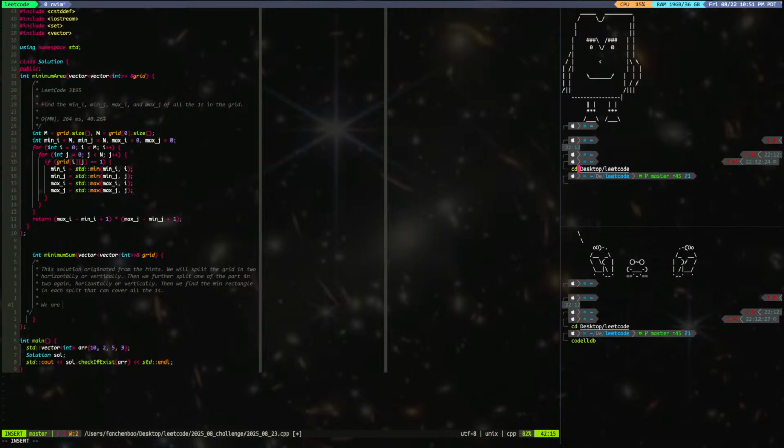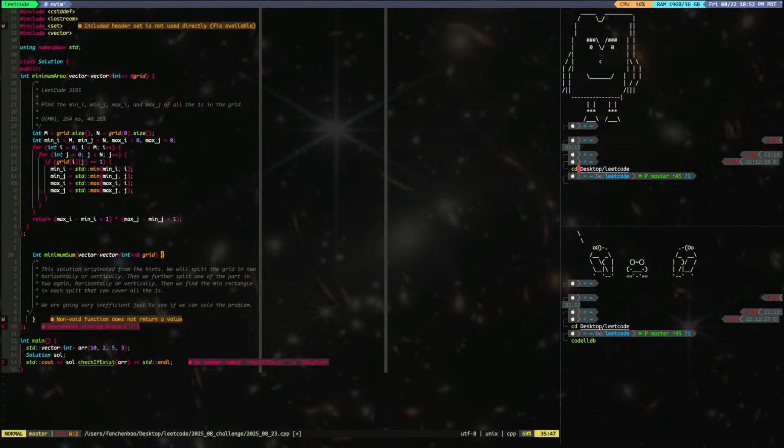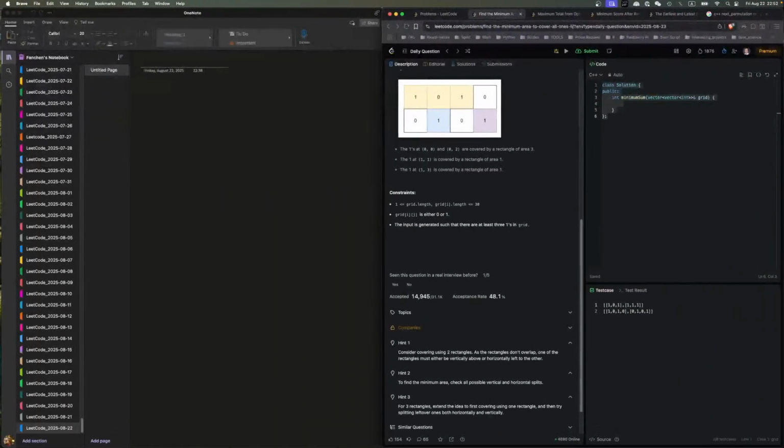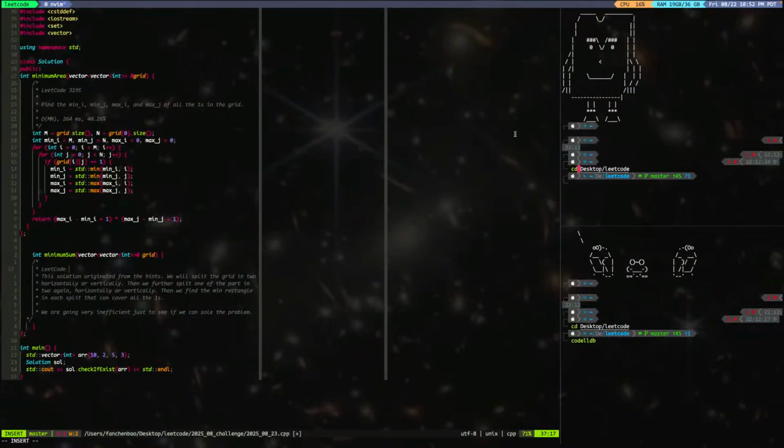We are going very inefficient, just to see if we can solve the problem. Which means we'll do repeated things, which may be okay.